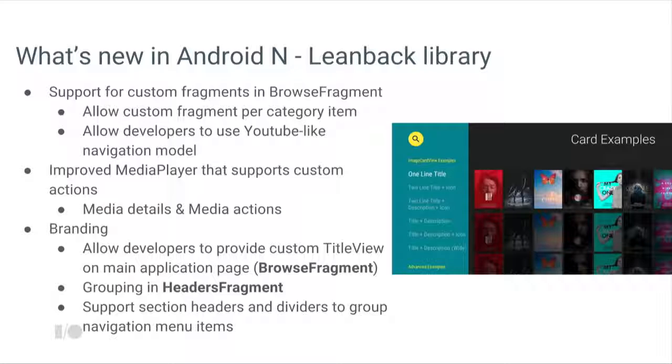We're adding, for example, support for custom fragments in the browse fragment. The browse fragment is one of these things that basically allows you to display multiple lists of content in your app very easily. But we had a very strict approach to that. We had basically one thought on how this should look. And we got lots of feedback that, yeah, the browsing itself would be nice, but in my app, I would like to have it a little bit different. I would like to have different metadata, a different order. By building a custom fragment inside the browse fragment, that will help you a lot without reinventing the wheel.